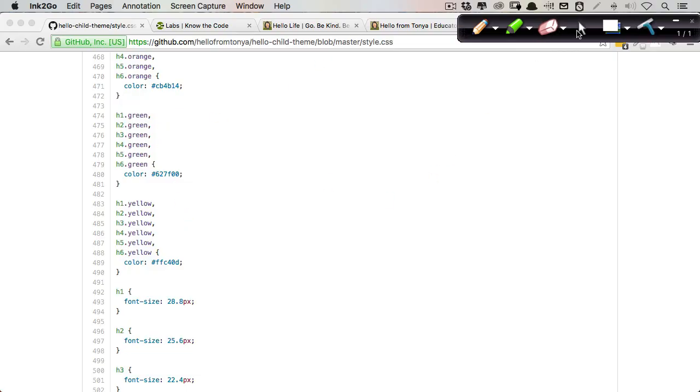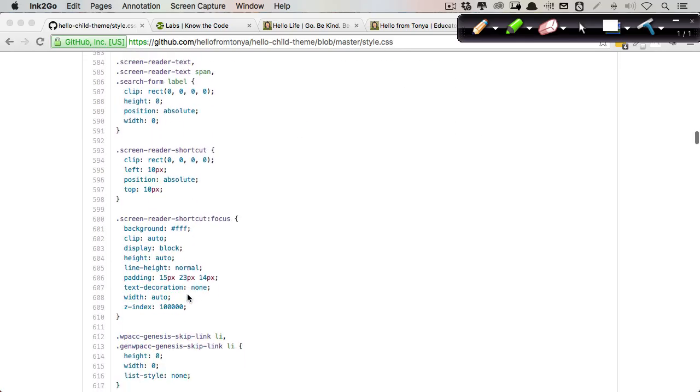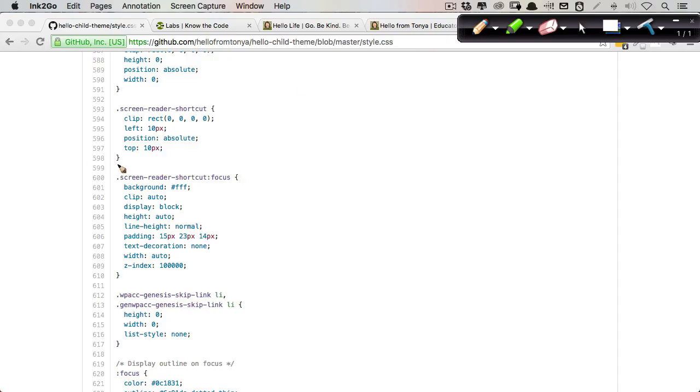So you can see that. And then as you're laying these out, all that you're doing is what? Let's just take a look at what we have here. So here's a class for the screen reader. We've got a background, that's a color, that's a hex color. And we have a display, a height, line height, padding, width. We're not going to worry about that right now. So we can see that we have different things where we can say, I'm going to take that property and set a value to it. And that's what you're doing with CSS.